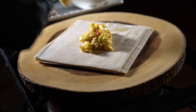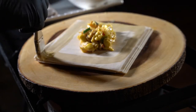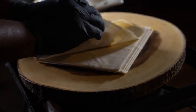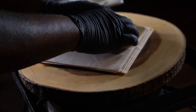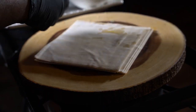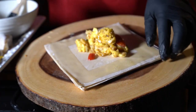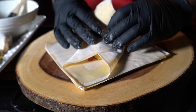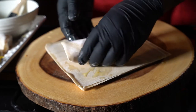So just like that, diagonally in the center, egg mixture, fold, and roll, just like that. Roll it, and that's how you make a perfect egg roll. Once again, diagonally in the center, fold, tuck, and roll, and that's how you make the perfect egg roll.